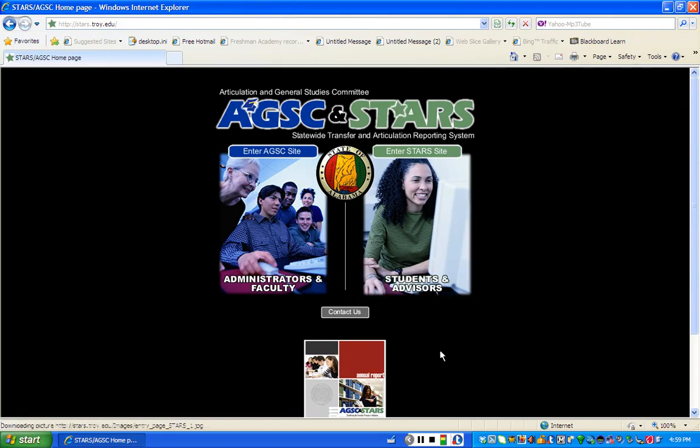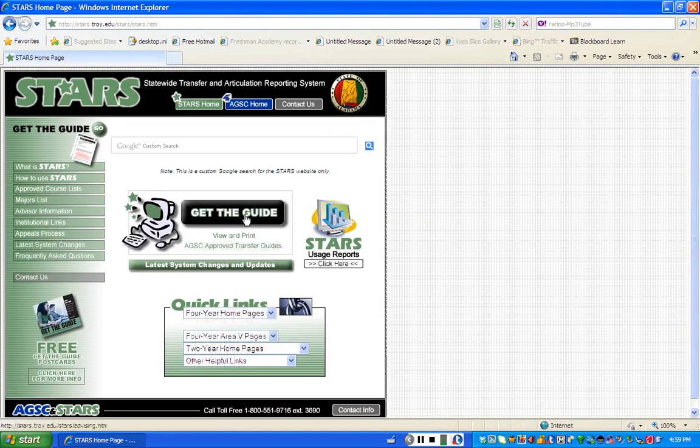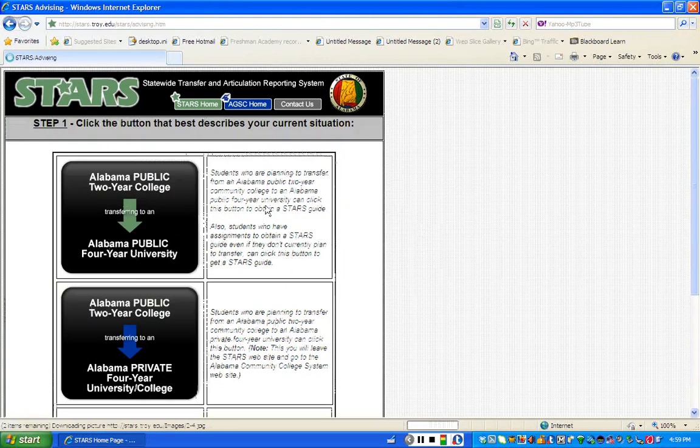First, you want to enter in this zone where you have students and advisors get the guide. So I'm going to go ahead and click that. And then I'm going to click the guide again, right in the middle. And you want to select that, if you notice, this is Alabama Public two-year college transferring to an Alabama Public four-year university.